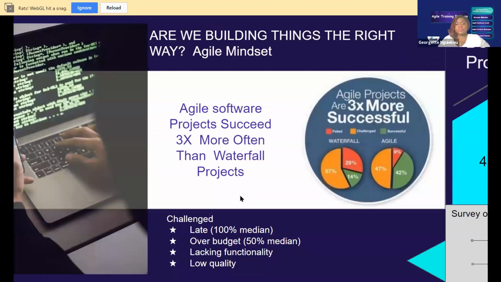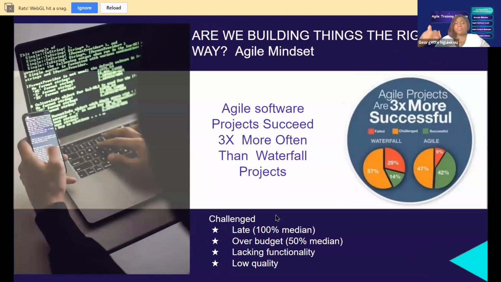Now, here is what was happening in the past, and even now in some organizations. They realized that for the same project, one led with Waterfall and one with Agile, you have 3 times the success in Agile than in Waterfall. Do you understand why everybody is now turning to Agile? Because of that. Nobody wants to waste money. Nobody wants to waste their time. They realized that Agile brings you 3 times the result of Waterfall. That's why they started shifting from the normal way of doing things to the Agile way of doing things.